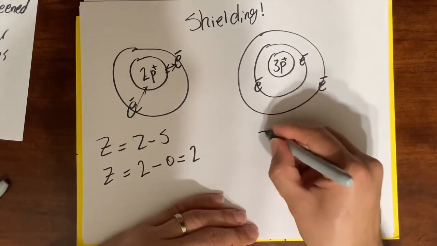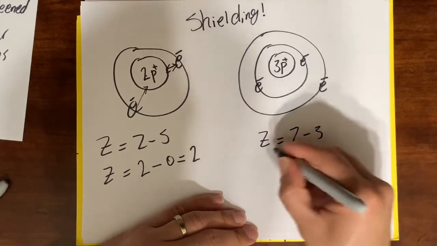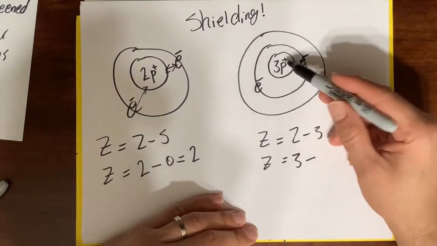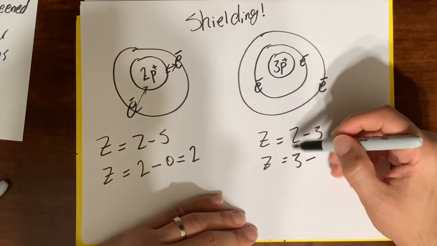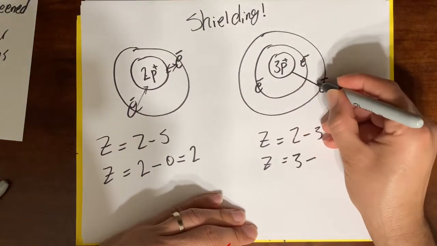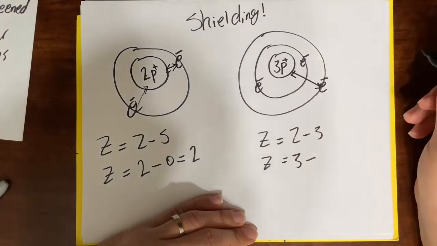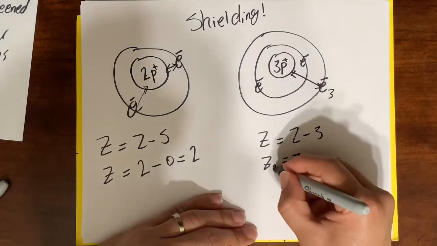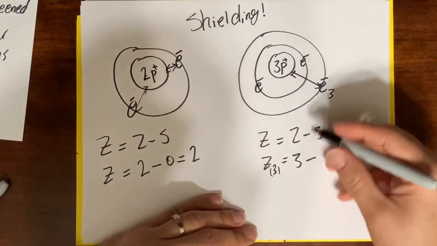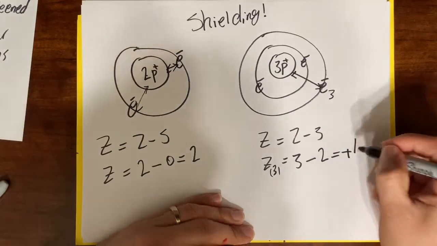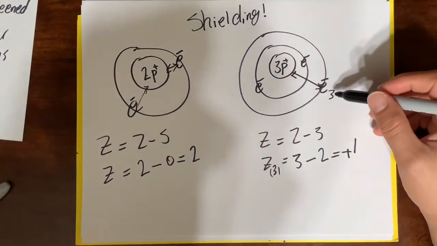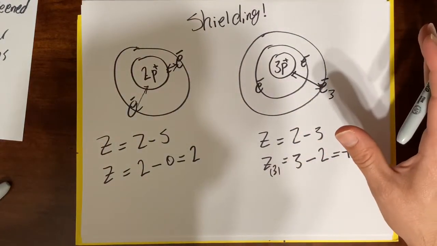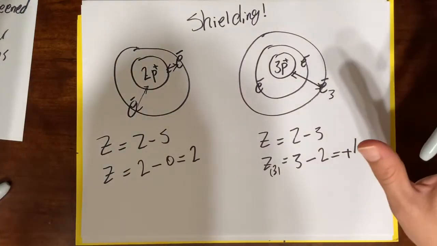How about this? Effective nuclear charge will be equal to 3 protons minus how many shielding or inner electrons we have. When I say effective nuclear charge, I'm talking about the force that we are applying on the last electron. So the effective nuclear charge for electron number 3 will be 3 protons minus 2 inner electrons, plus 1. That means the last electron will feel less force from the nucleus. As you see, the shielding effect in this case is kind of like you feel the opposite charge.